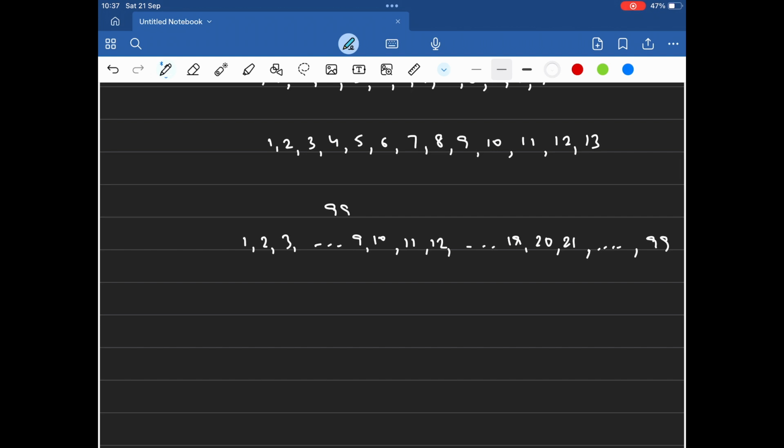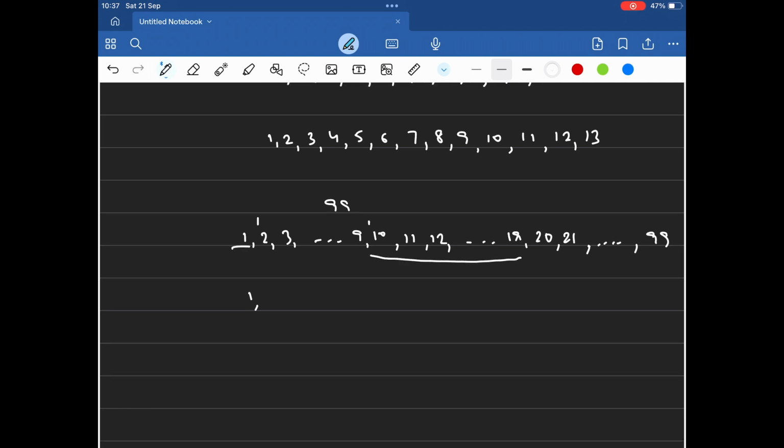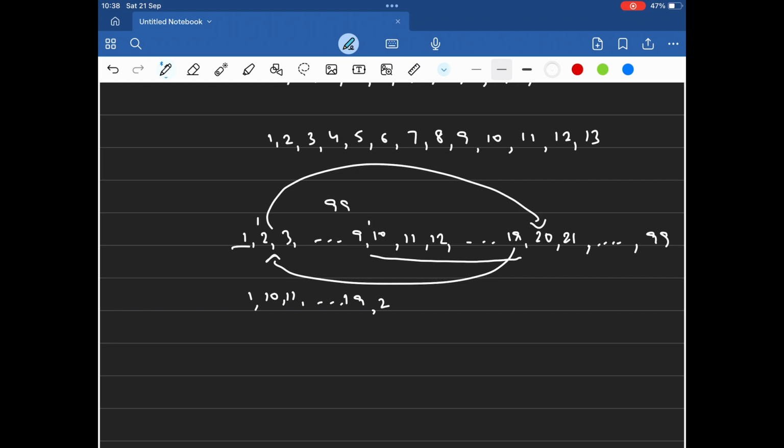First you will take 1, and then you will leave these numbers and count the numbers 10, 11, up to 19. And you will come back to 2. You will write 2 and go to the 20s, so 20, 21, up to 29. And you will come back to 3 and go to the 30s. And you will do this going forward and coming back.